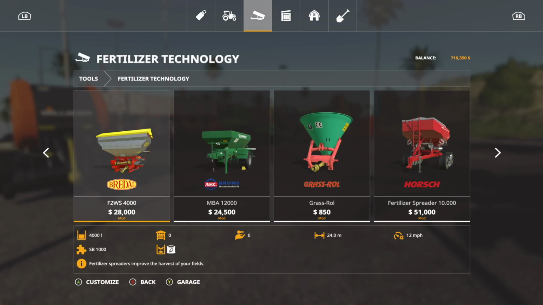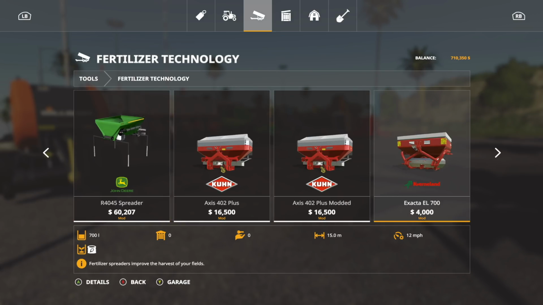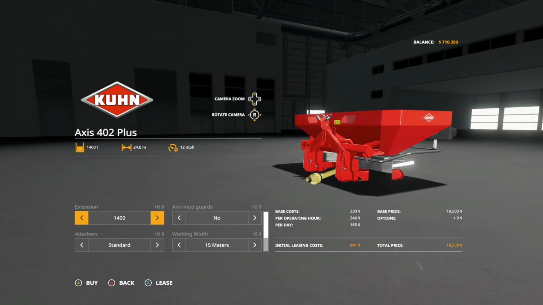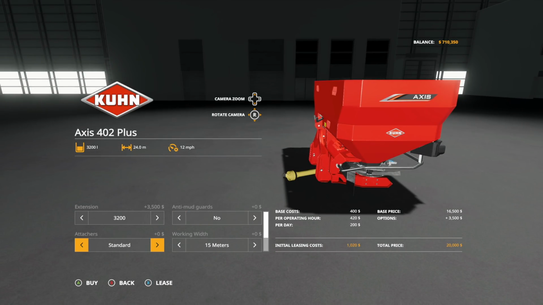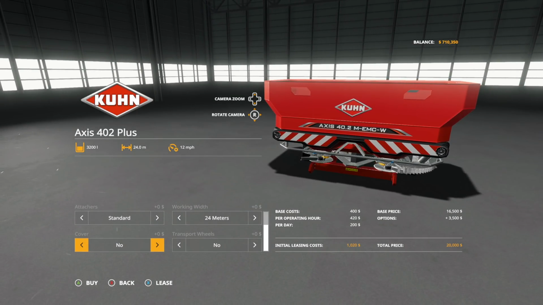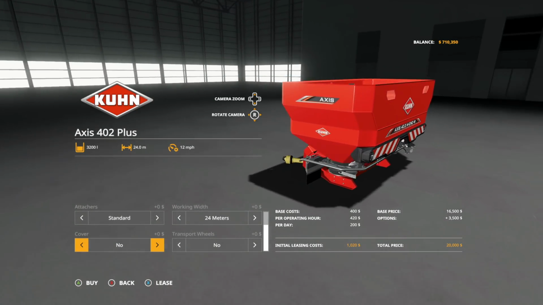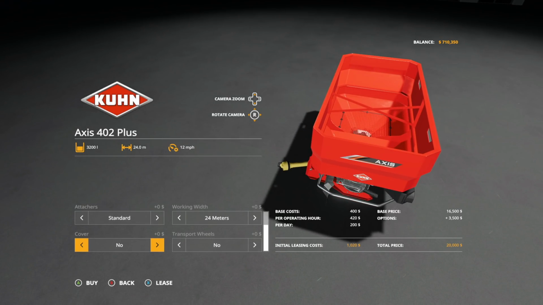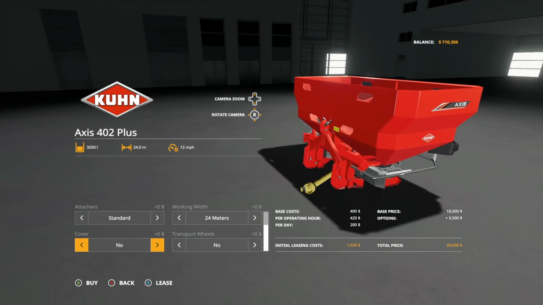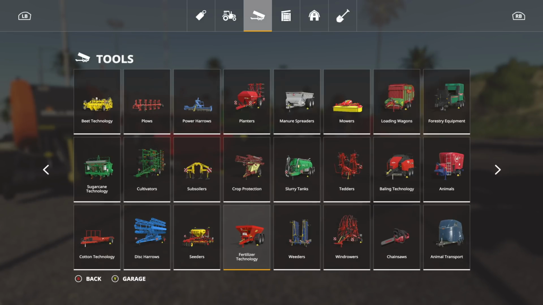Or if you're like me and you think, well, I just want something that I can pull around and be good with it, you want to go with the Kuhn Axis 402 Plus Pack. So right here, stick your extension on, and then stick a working width of 24 meters. There you go, $20,000 for that, and you're good. The only thing is it doesn't hold a lot of lime, so you may be running a worker with lime to start with. That's okay. I dig this one. That's my favorite.